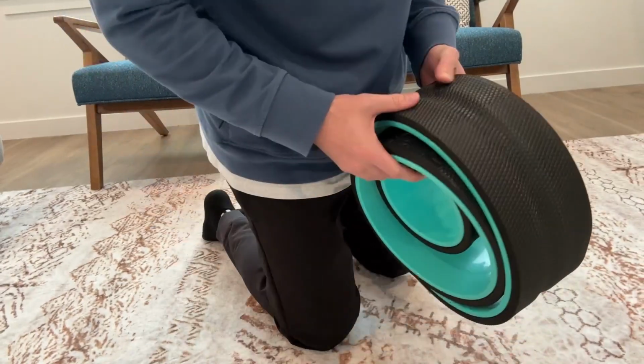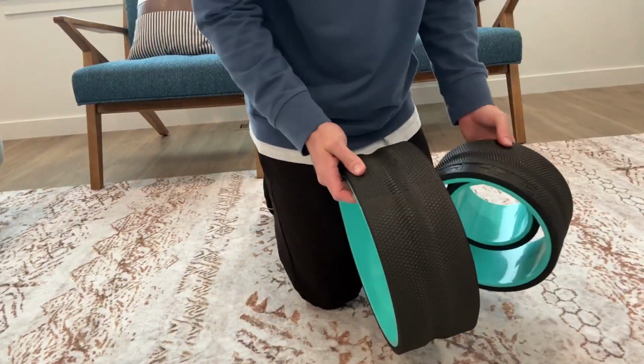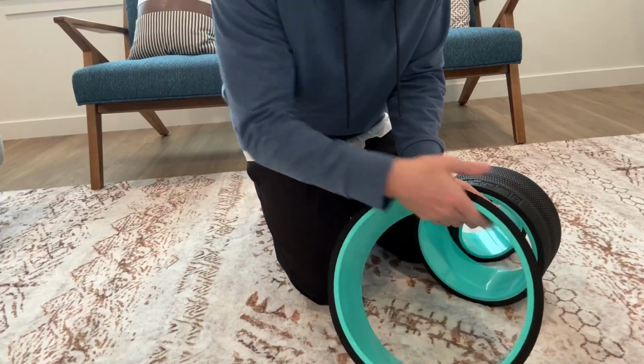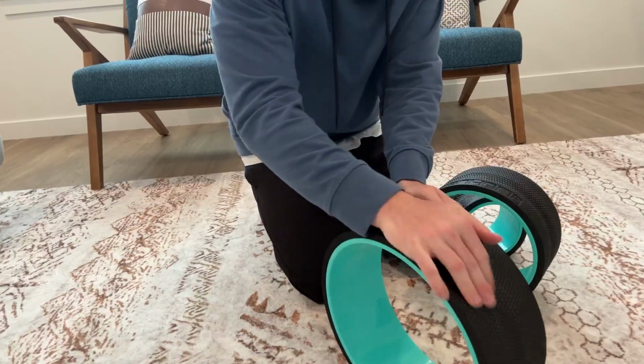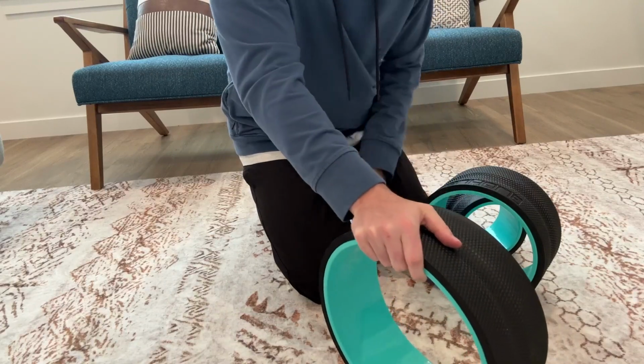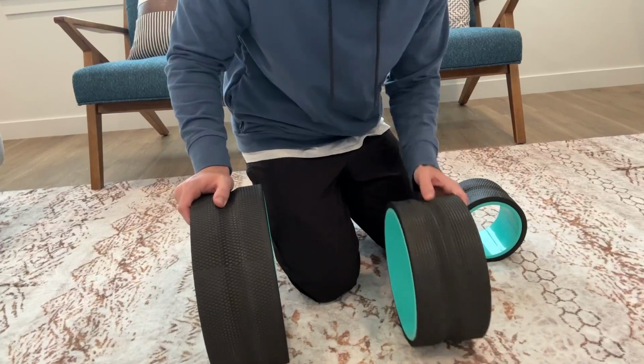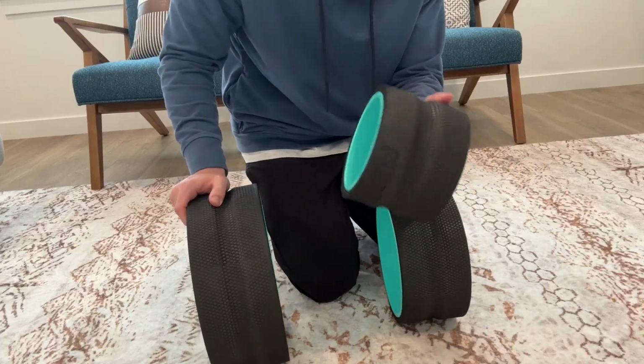So today we are taking a closer look at these foam rollers that the company sent to me. You see these are kind of like a harder roller. The inside is more solid, and then on the outside you have the foam padding here. These come in three different sizes. This is for your lower back, this is for your mid to upper back, and this is for your neck and shoulders here.